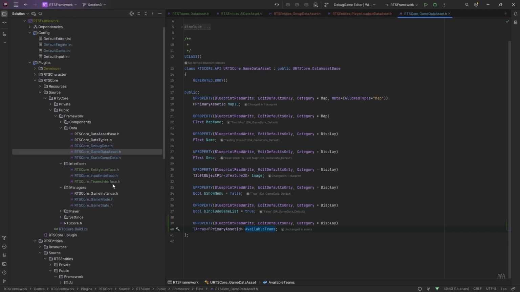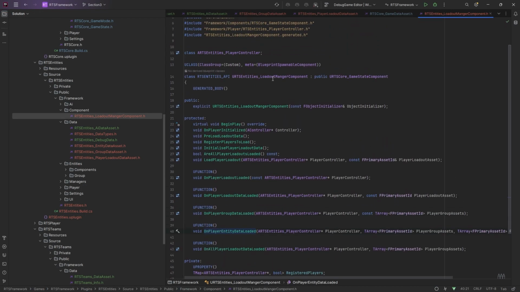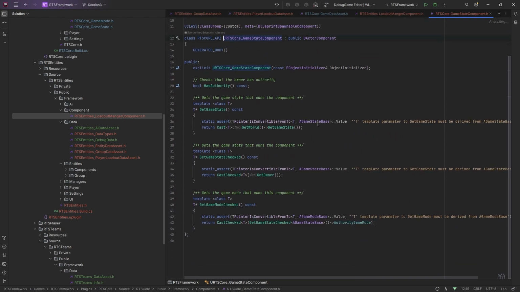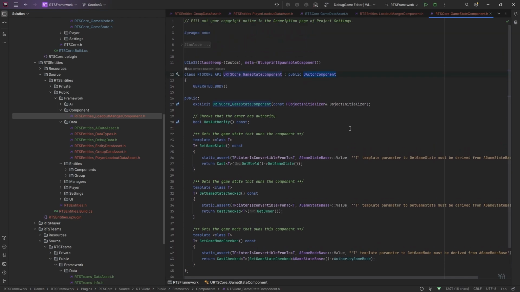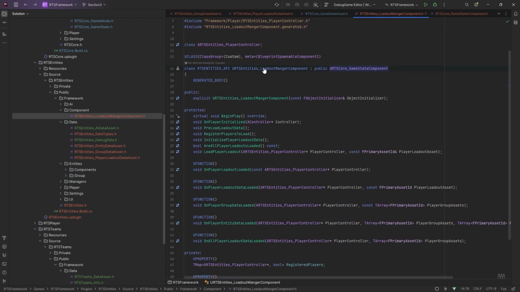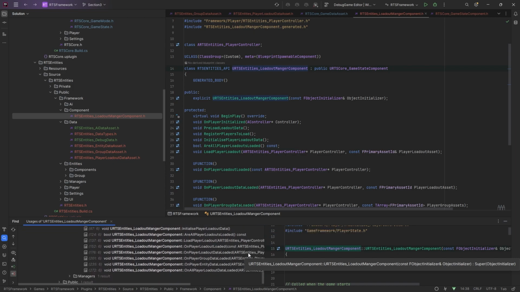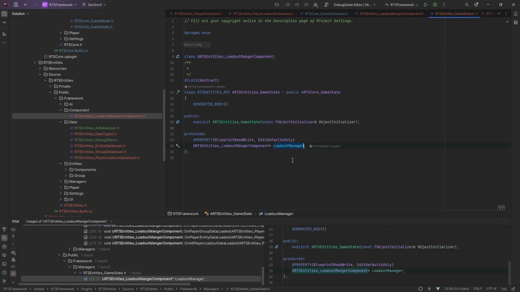Now, while we're in core, there's two ways. When we create our Teams Manager component, it's very similar to the component we created for the loadout manager. If you have a look at the loadout manager, we inherit off our game state, so it's going to be the same. It's going to be a game state component. And if you don't have the game state component, it's just a simple component that gives us access. You don't need this, just the actor component, right? But if we have a look where this is used, created, and see it's on the entity's game state. So we've created a class and we've put it on.